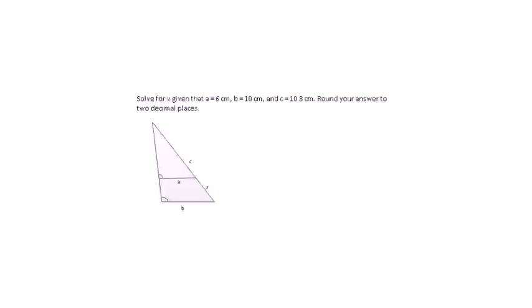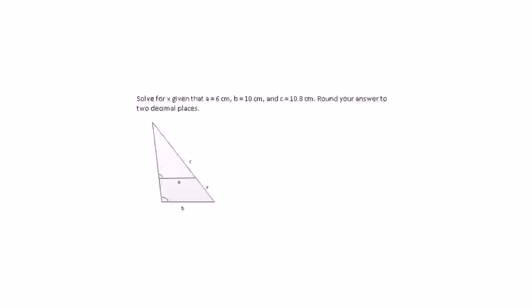So here we have two similar triangles, a smaller triangle and a larger triangle. And by similar, we mean that all of the angles in the smaller triangle are the same size as all of the angles in the larger triangle. So we can find missing parts of this triangle using the geometry rule that the corresponding sides of similar triangles make equal ratios. So the ratios of corresponding sides of similar triangles are equal.